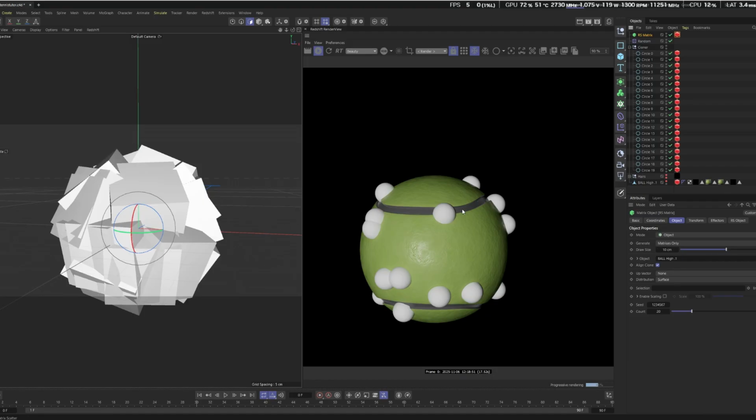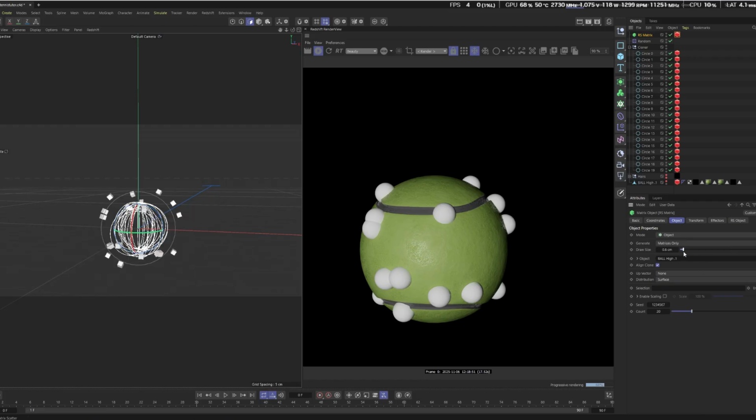In the viewport we can correct it by decreasing the draw size drastically. Let's show off our ball. Let's do something like 1 centimeter, but note that this is only for the viewport, not for the final render. Here we have Align Clone ticked, which is good.